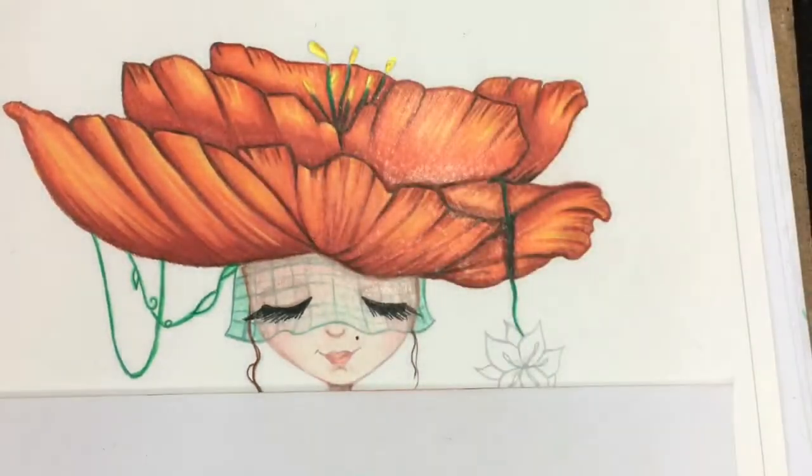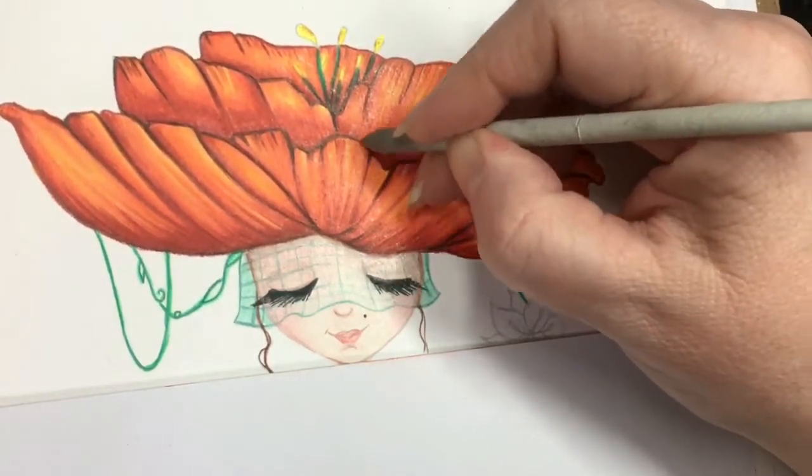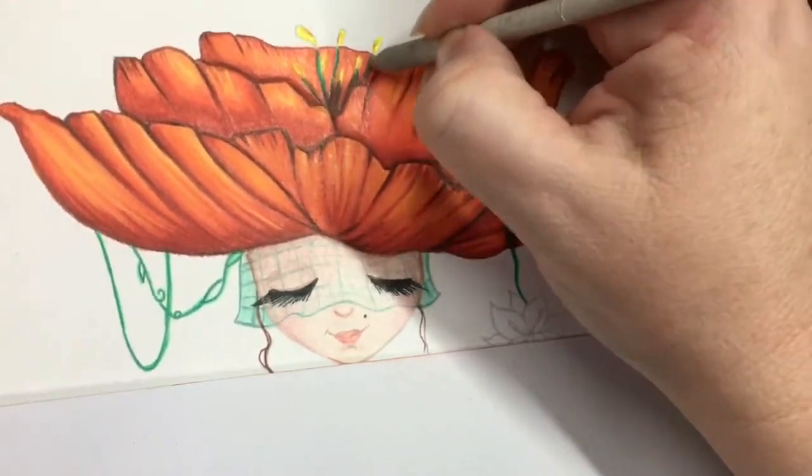And I'm just going to bring in that blending stub again and go over that. So just smudging it on, making sure it's nice and smooth there so that it's all nice and blended. That will be the top of our flower done then.